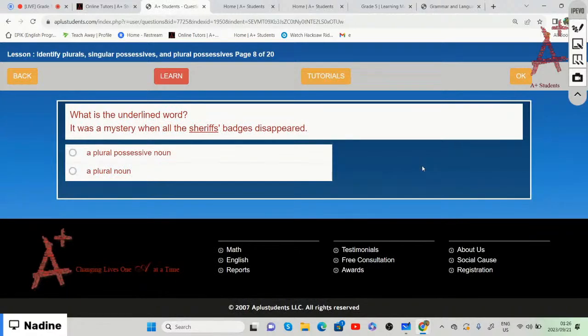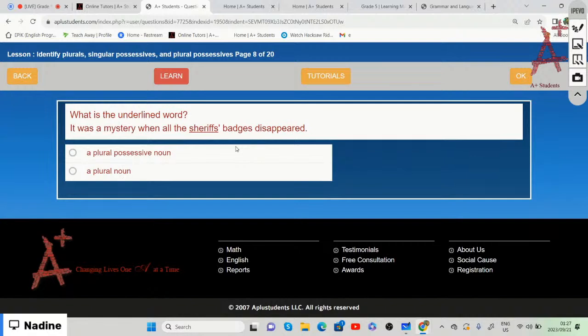It was a mystery when all the sheriff's badges disappeared. So the word sheriff's, right?